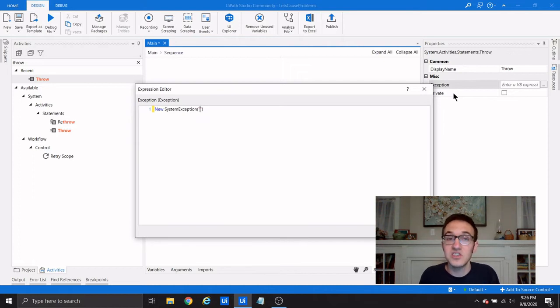And then the message that I want is going to go within the quotation marks. So I will just create a custom exception message. I will say, this is a really bad error, exclamation mark. That will be my exception message.